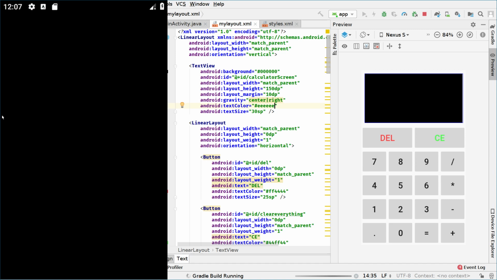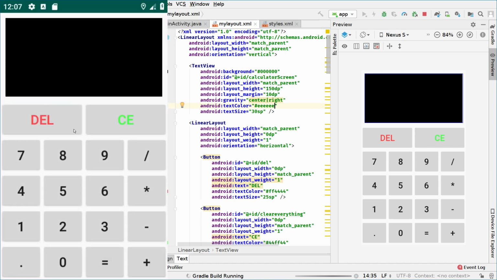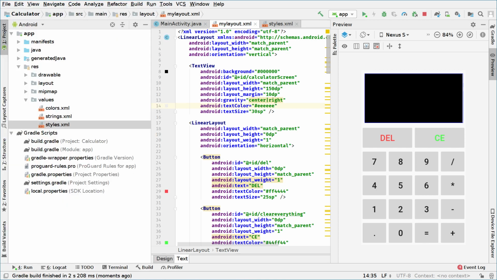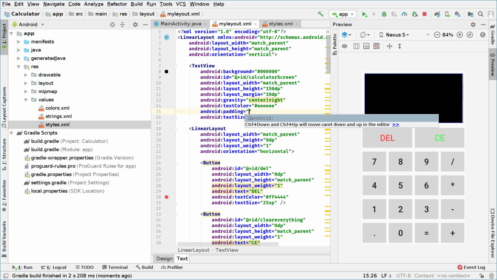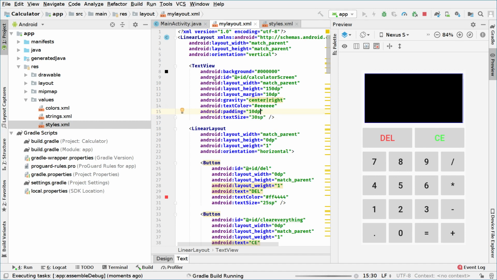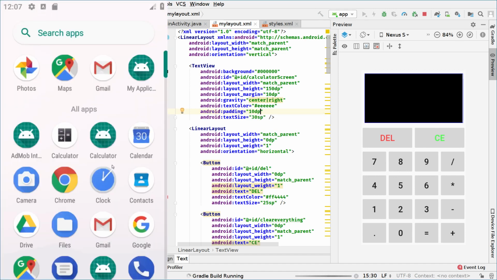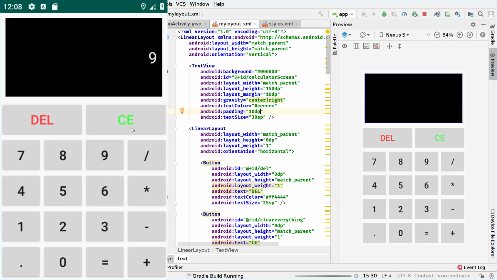I'm not a kind of good designer, but you can find lots of cool colors. So for example, 8 times 8 equals 64. You can change that, you can change these. And now if you want a little bit more space after the 4, we can use what's called padding, I think. So we're gonna say padding 10 dp. We will run and see what happens. So there's a lot of UI design changes that you may make. As you can see now, there's a little bit of space after the last number, so that's cool.